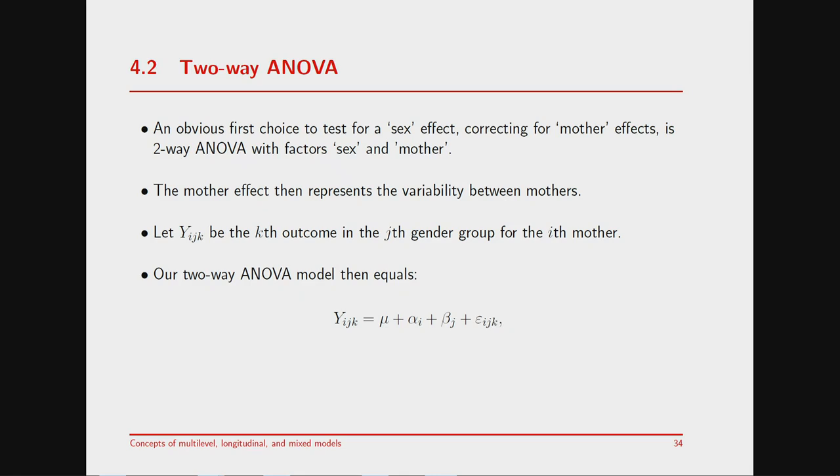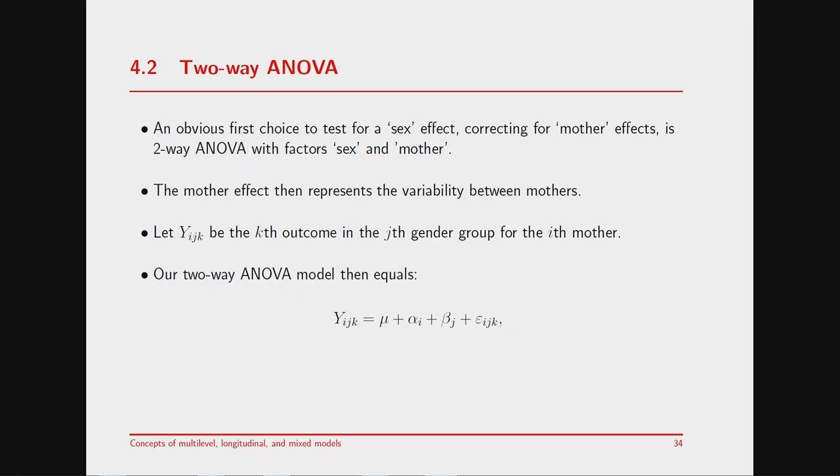where you have two factors. You have the gender, that's the factor we're interested in, and then you have the mother effect, because that's also a factor that creates a number of groups in your database. So you have obviously two factors, and we're interested in that gender effect correcting for the mother effect. And then you use like a multiple linear regression model or a multiple analysis of variance model.